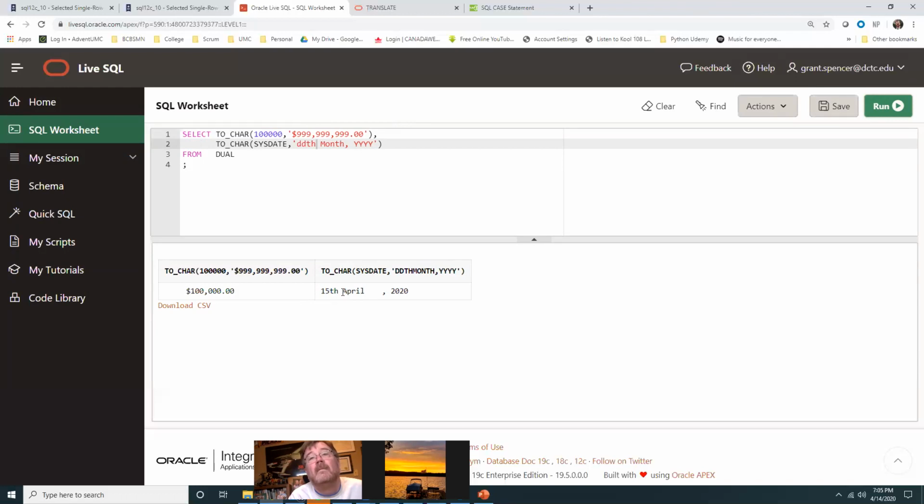And you're probably thinking, well, Grant, what about of? It's the 15th of April. If I go of, sadly, it probably won't work because it doesn't recognize of as a date conversion string. But I can put any literal I want inside of a literal by using double quotes. And now at this point, I've got the 15th of April, 2020.